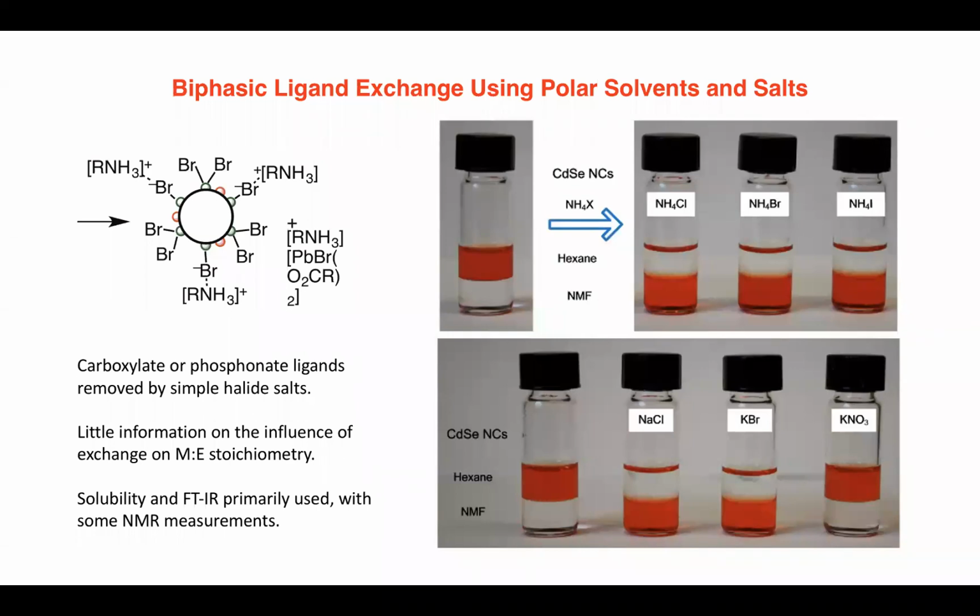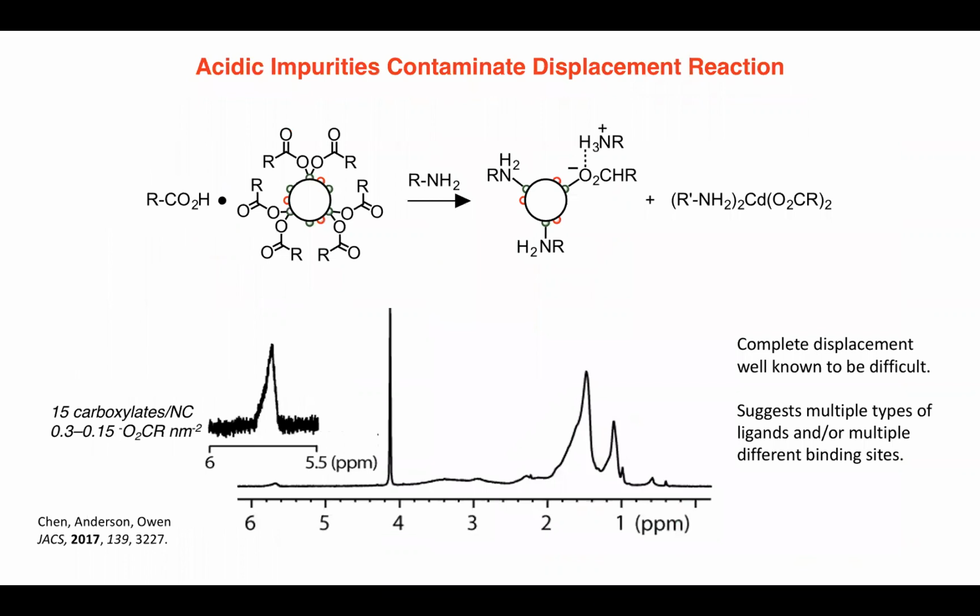What is clear is that you get a solvent change, and you can go and measure whether you see oleates present or not. And it seems there are none in many of these kinds of examples. So these kinds of exchanges are relatively straightforward. And it's not uncommon to have this type of situation. Here's an example of another displacement reaction that we studied in my group for many years and is representative of a long history of this type of thing.